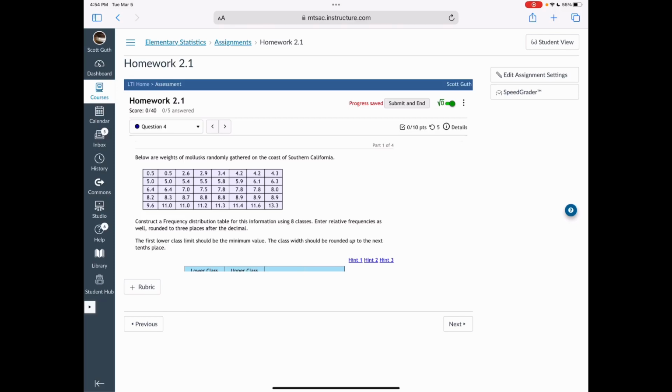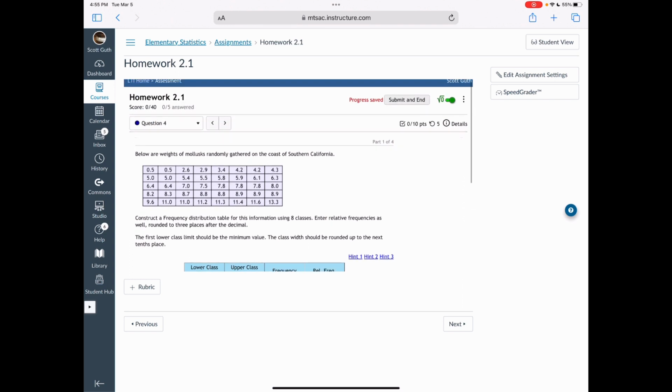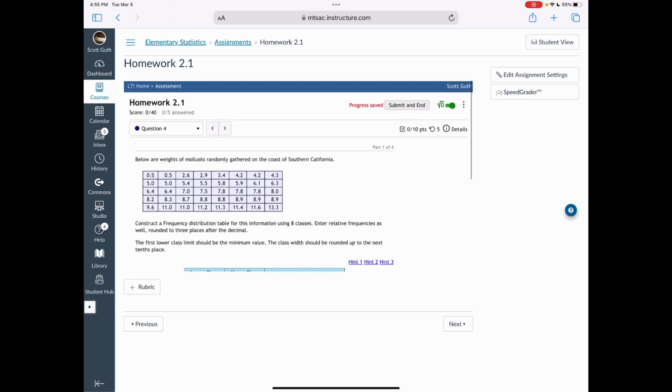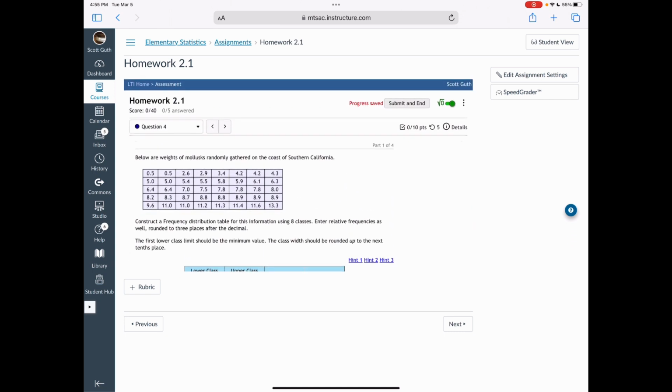Okay, everybody, we're going to work on one of the questions in section 2.1. These questions are randomized in the order. So right now I'm doing question 4, but when you attempt this, you may find that it's question 3 or question 1 or whatever. So don't worry about the question number. But I'd like to go ahead and go through this. So we're just doing a frequency table and a histogram on this one.